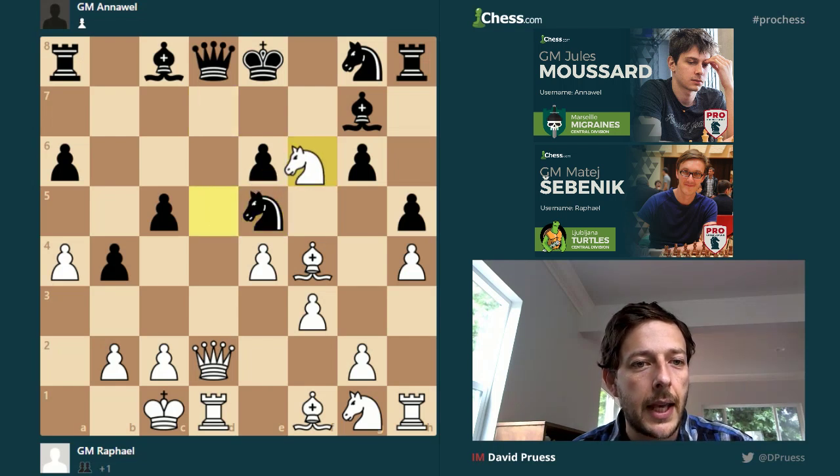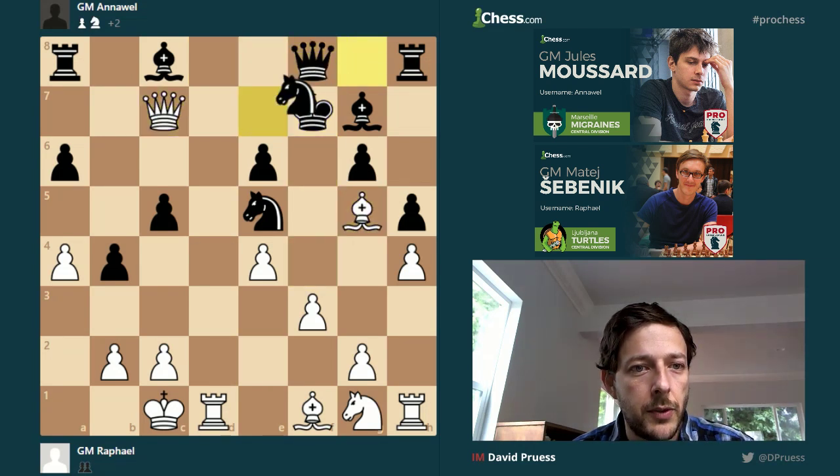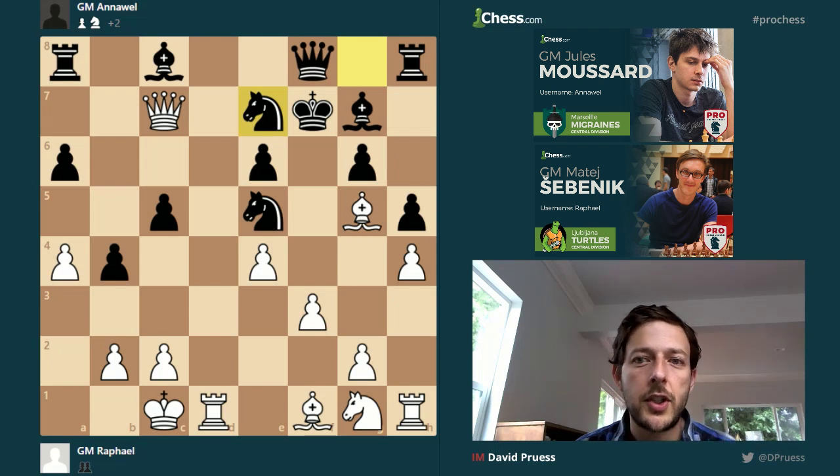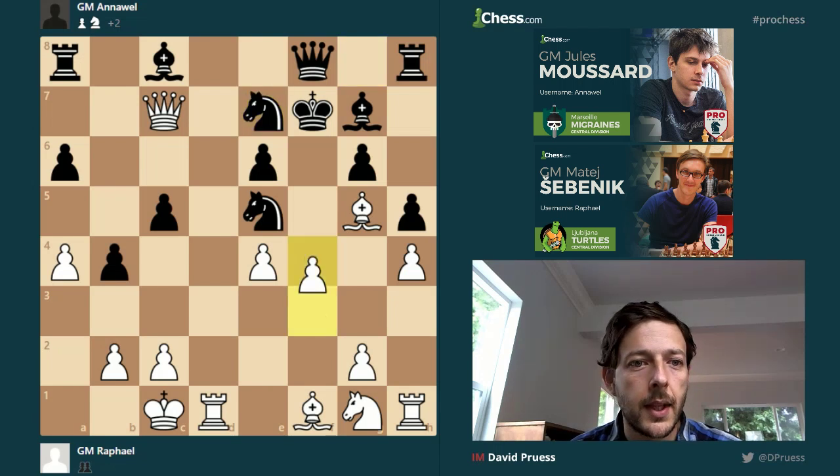And here white decides to sack a piece to really get things going, rather than retreating the knight and trading. Kicks the black queen somewhere, and penetrates with his queen. And this is the position after white has sacked a piece for a pawn, and it's a position that is super complicated. We're going to try and figure it out a little bit.